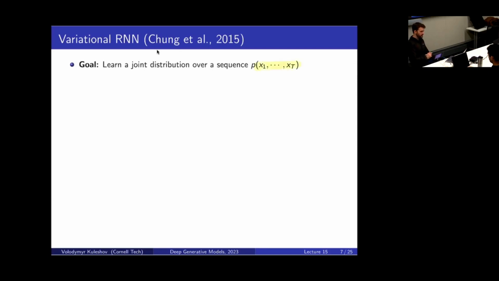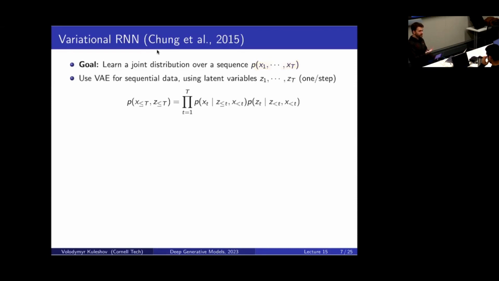Imagine here that our task is to model a sequence of variables. In principle, this could also work for images, but this was motivated by applications like time series, where x1 through xT is a sequence of variables evolving over time. A different type of parameterization of this joint distribution over all the time steps using latent variables adds not one global latent variable, but one latent variable per step. So that's a different modeling choice that we can make. In the pixel CNN example, we just had one vector valued variable, but it was the same in every conditional. And the goal there is that if you're learning a distribution over an image, then you have a single representation for the entire image. Here, if you're modeling time series data, you might want to approach the problem differently and have a different latent variable per time step, because maybe at every time step, there's a different representation that is suitable for the time step, and that representation could also evolve over time.